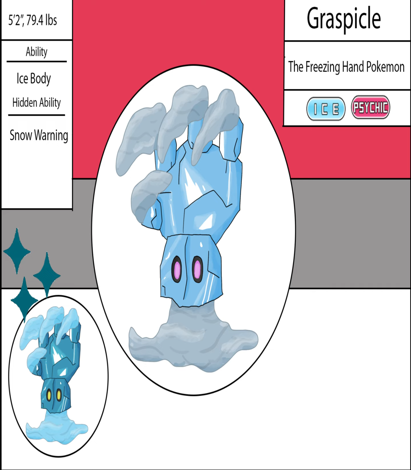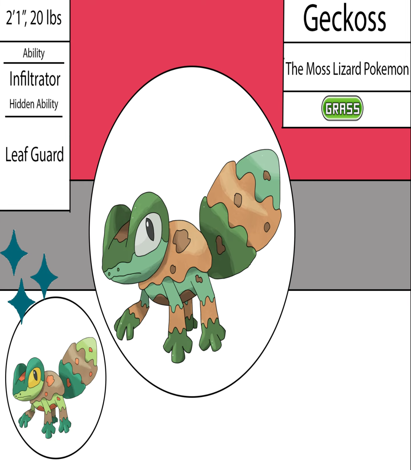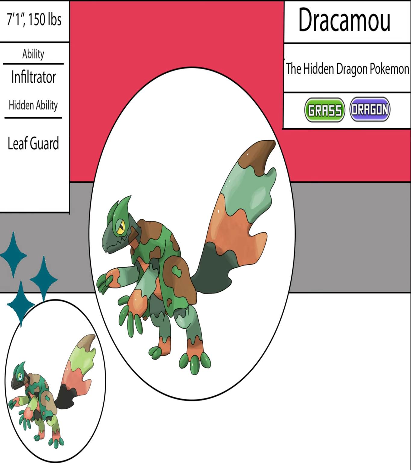Design-wise, I wouldn't change a thing about this. One day I'll do that Ice Ghost regional form. Geckos, the moss lizard Pokemon. This line is based on Chalcedonian geckos and overall camouflage. The only thing I changed about this Pokemon is to cut down the number of brown splotches across the body. Maybe change the colors of the eyes as well. Otherwise, I like how it came out.